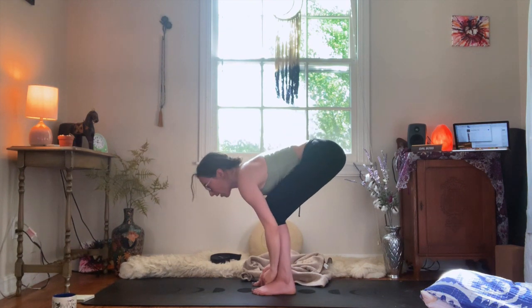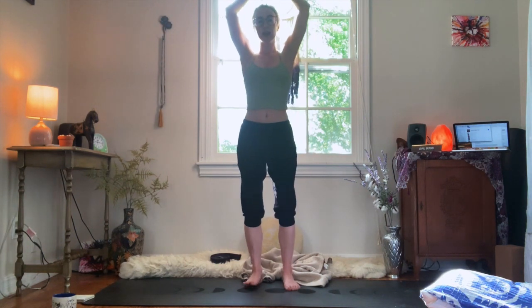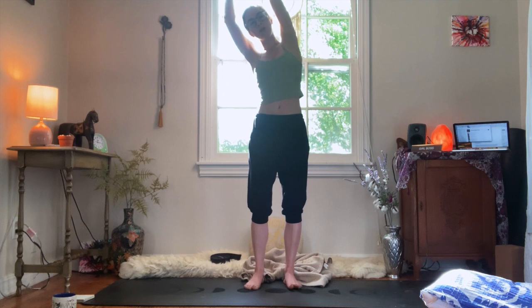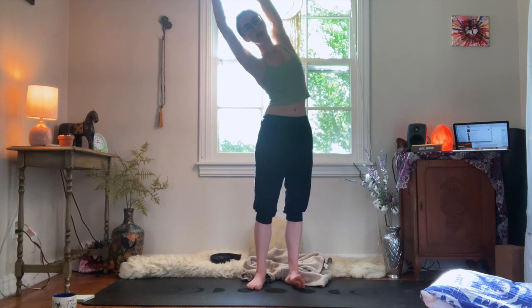Bend the knees. We're going to rise all the way up. Last little standing stretch here. Grab for your left wrist with your right hand. We're going to lift up and over to the right. Notice the tendency to want to peel back with the left side of the body. Try to square everything through center. Toes point to center.